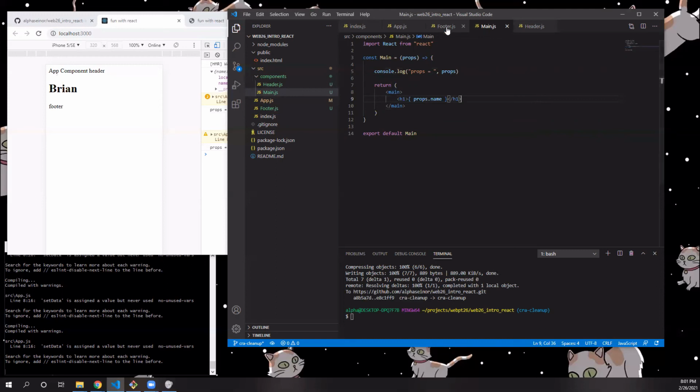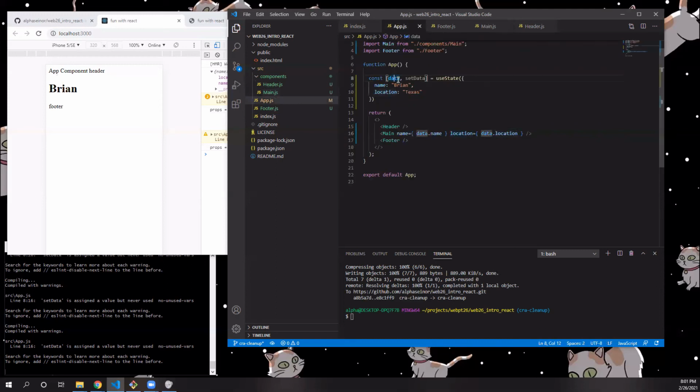So this is being passed from app, so data.name. We're passing in the value from data.name, so Brian as a string right here. So the key is equal to a string named Brian. Then, the key location here is equal to a string named Texas.